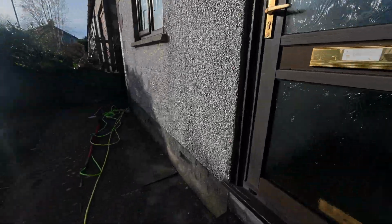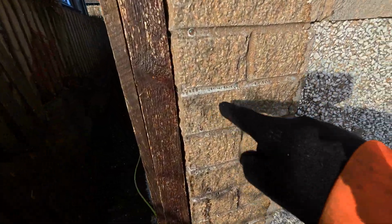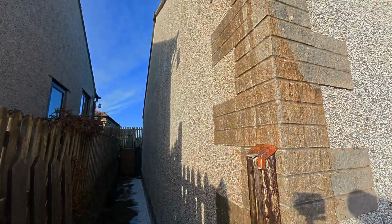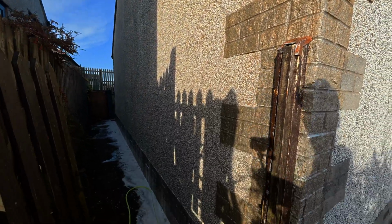So I've done 3 sides, and I'll show you how it looks once I've just put my treatment on. So this I've not done yet. This is still very grey, and then this corner here you can see the contrast. So that's got chemical on, that hasn't. So you can see. And then I've just done this side. That's working. So the foam here, this is to keep it on the wall. And I'll leave this on for about an hour, maybe a little bit longer.